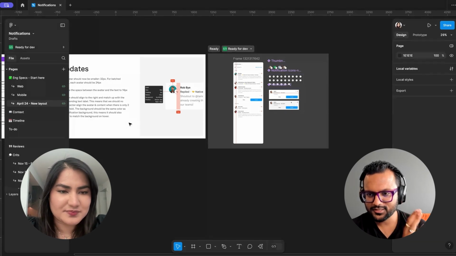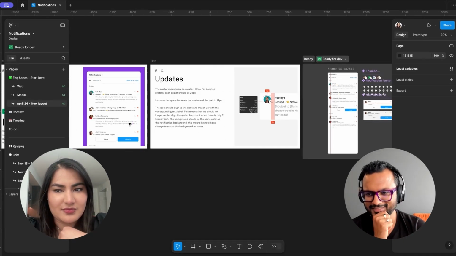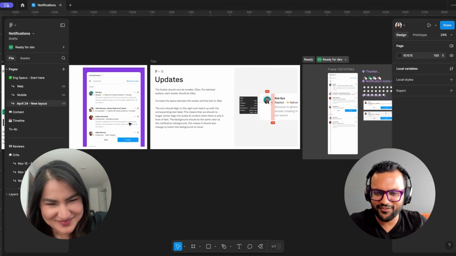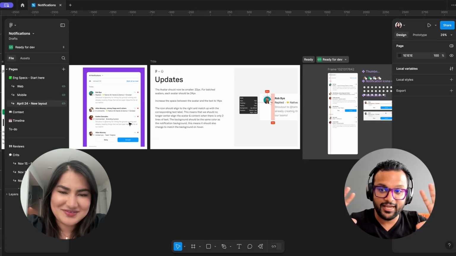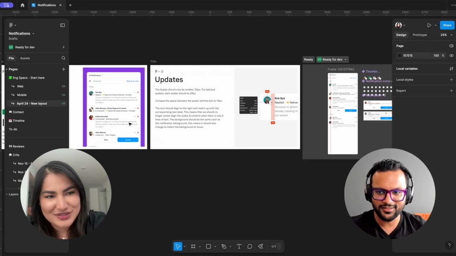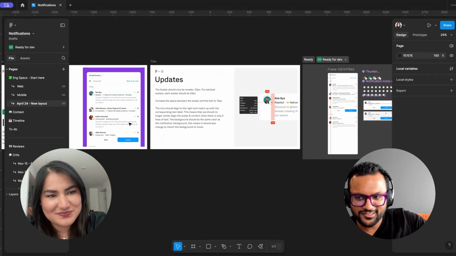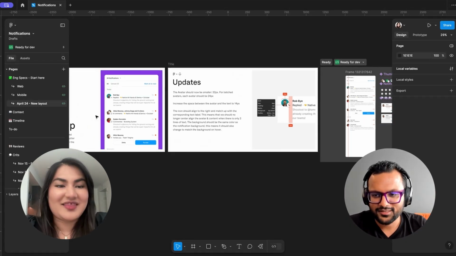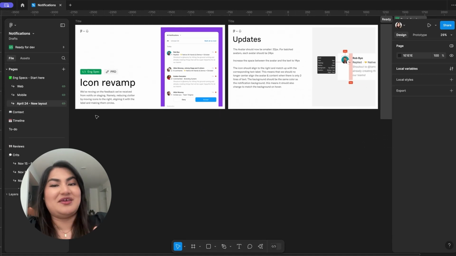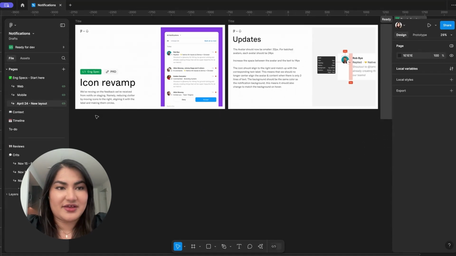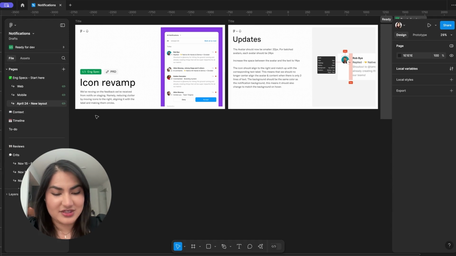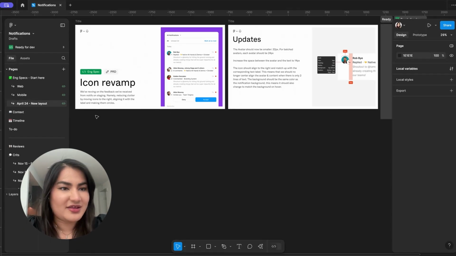Your engineers must love working with you. Like, this amount of laid out. I feel like after this way of presenting everything in the file, the way you have done, I don't think an engineer will ever have a question like, oh, this is missing, or what the error states are like. They pretty much have everything. That's my goal. I want to make their life easier because I find that it results in the most effective or the most accurate work. And so just making sure that if I can give them everything they need to get the thing done correctly or up to spec, then I can do that.